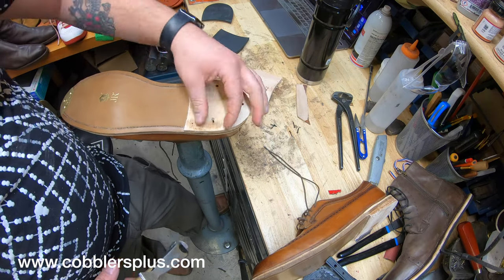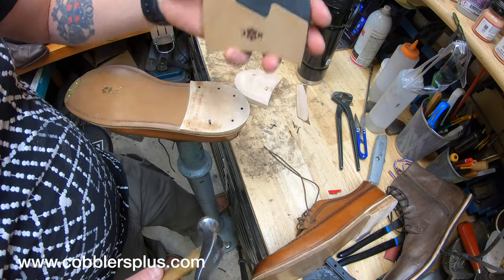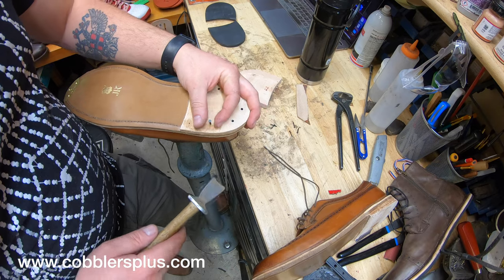So I'm going to go ahead and run the nails all through, get everything glued up. I've got the JR dovetail heels here. We'll get those glued up, stuck together, and we'll continue on.